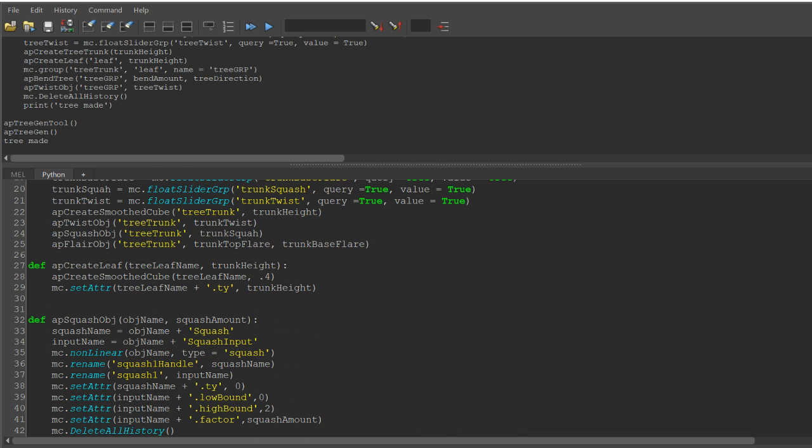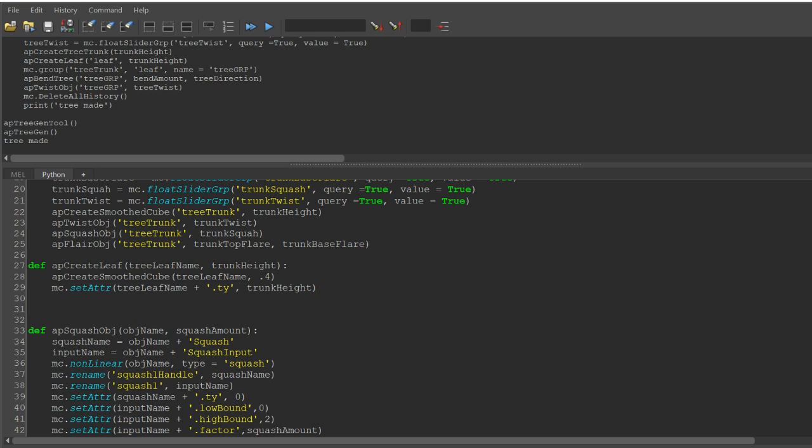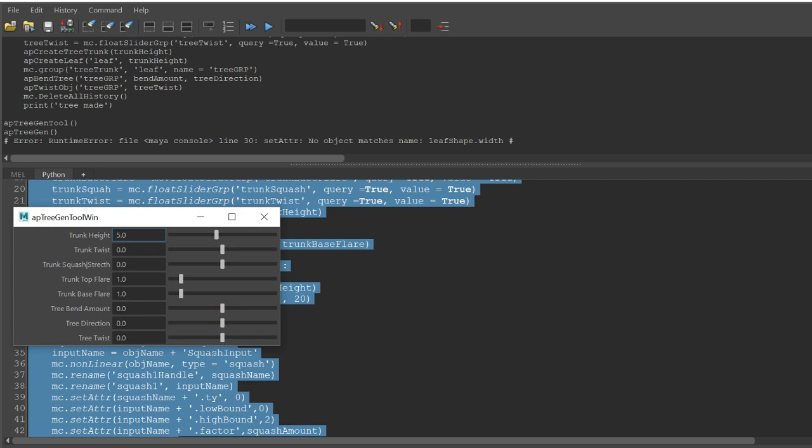So I am going to do another setAttr here. And it's going to be shape.width, and let's put a number here so that we can test it.